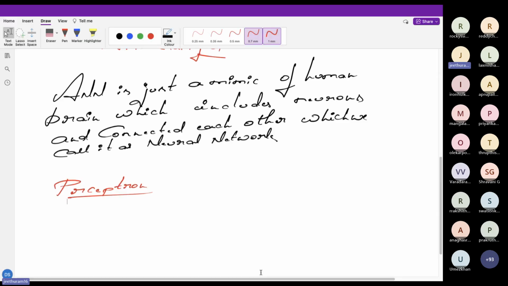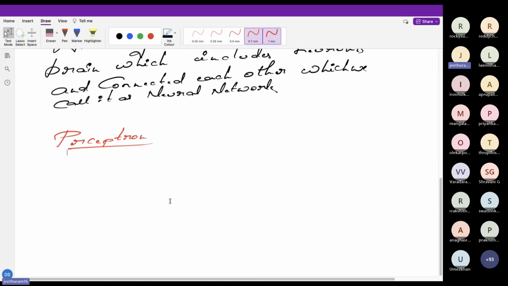Perceptron, in the sense, is a single neuron in a neural network.